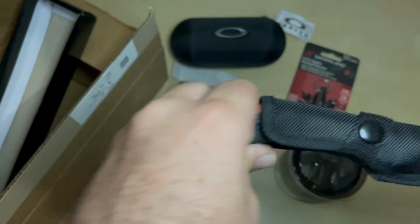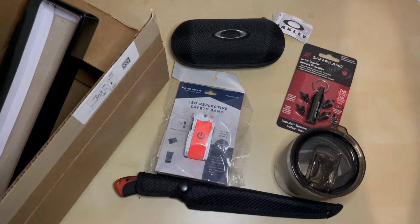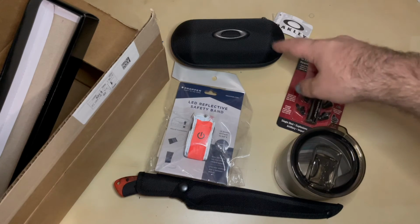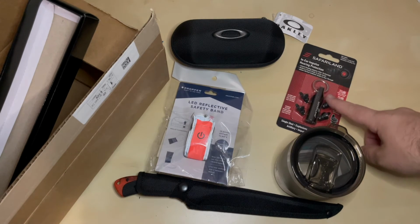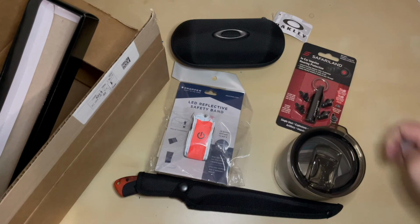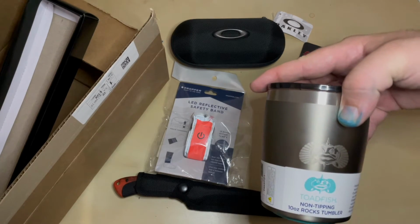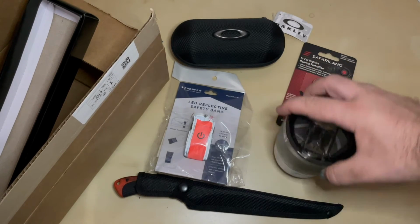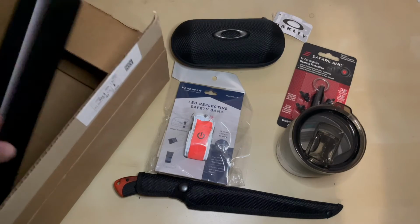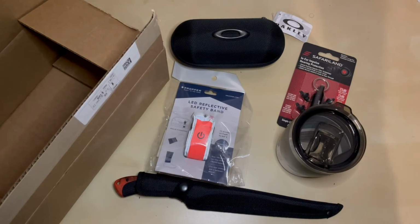So this month's Survivor Pro comes with the Oakley case with no Oakleys, Safariland earplugs, reflective safety band, this Toadfish non-tipping 10-ounce tumbler, and a Scallywag Tactical knife.